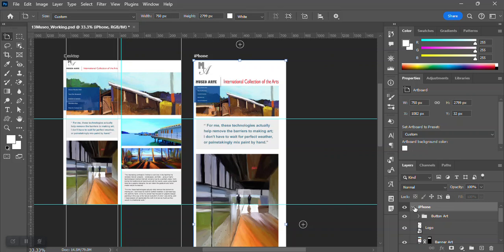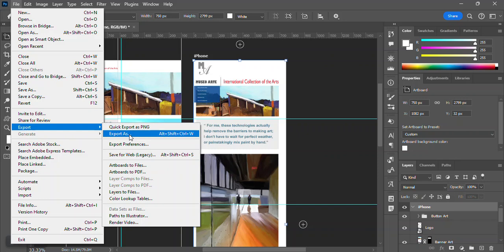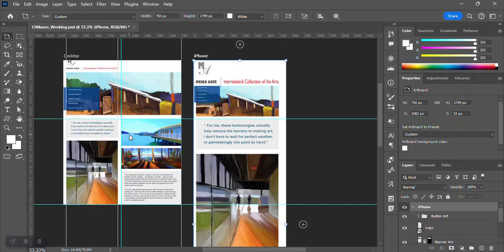Okay, so what we're going to do first, okay, is take the artboards the way that you see them, this artboard and this artboard, and it's going to basically save the entire artboard, almost like a thumbnail view, and it's going to save that whole thing as a JPEG. Okay, so that's what we're going to do first with exporting artboards with Export As. Okay, that is located on File, Export, and Export As. Got to wait for it to open.